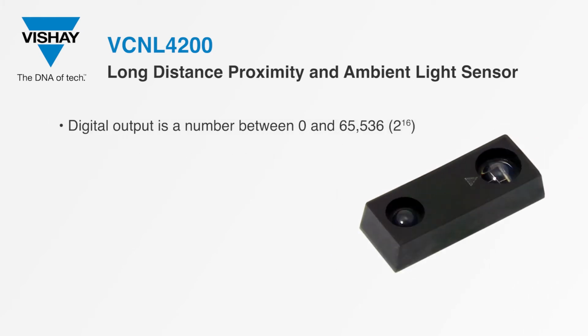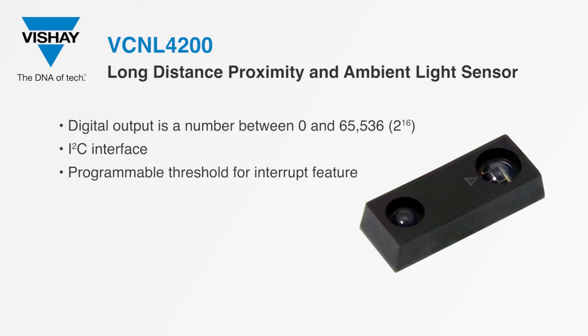It is a digital sensor in that the output is a number between 0 and 65,000, which is 2 to the 16th. So this sensor has 16-bit resolution. You will define a threshold. You'll program it using the I2C interface. Let's say the threshold is a count of 6,000. That's the point at which the reflection off of the person is strong enough where the output is a count of 6,000. And at that point, you might want to send an interrupt signal to the microcontroller to turn on the display.